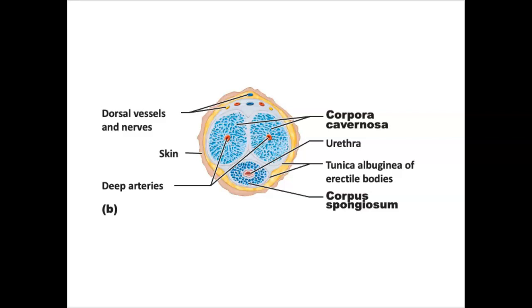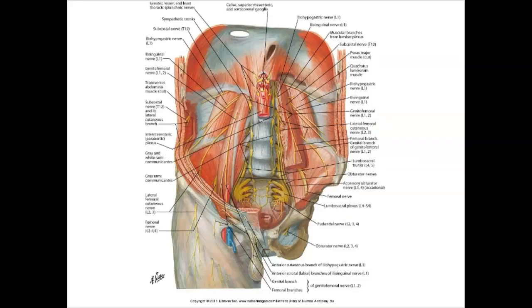Now, just a couple more slides here as we review some general things about the pelvis. Remember the sympathetic trunk? You'll still see some of this coming down here, even though all those preganglionics are coming from the thoracolumbar area, from the sympathetic trunk. They do extend down to the coccyx. You can see here on each side, there's a portion called the ganglion impar, which is where the two sides of the sympathetic trunk meet, right in front of the sacrum.